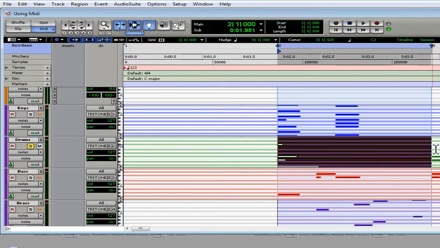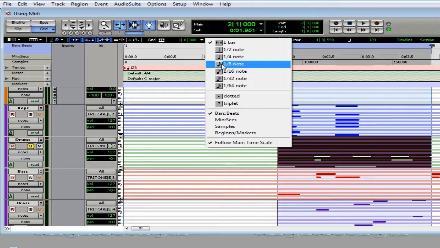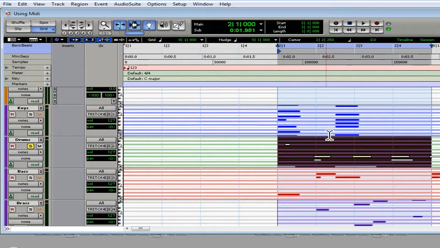So in order to set up a grid properly, you should note what type of notes you're playing inside there, the timing of them or the rhythm. For example, if we know that we're playing quarter notes or eighth notes, or even 16th notes, it doesn't make sense for us to use a larger quantized scale or grid. This looks like it has eighth notes in it. It does. So if my smallest passage is eighth notes, it really doesn't make sense for me to quantize using anything smaller.